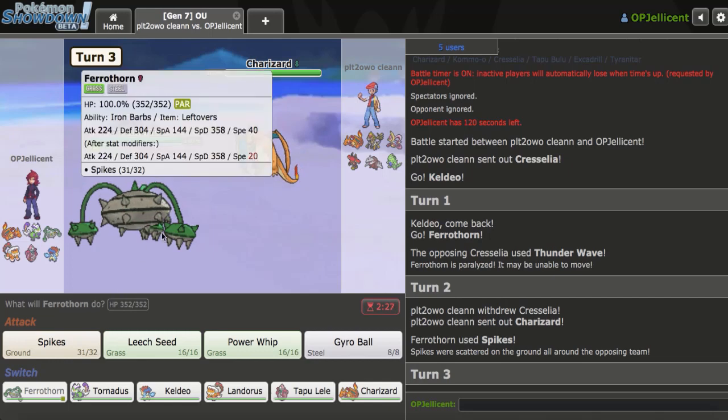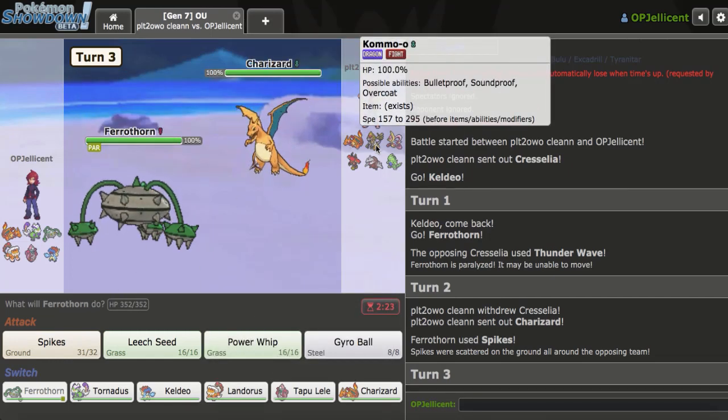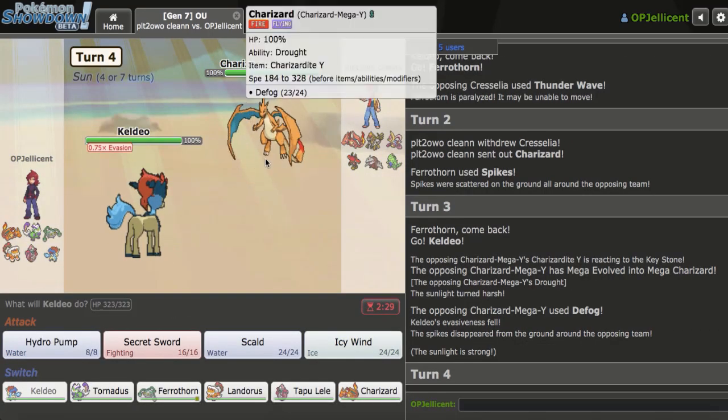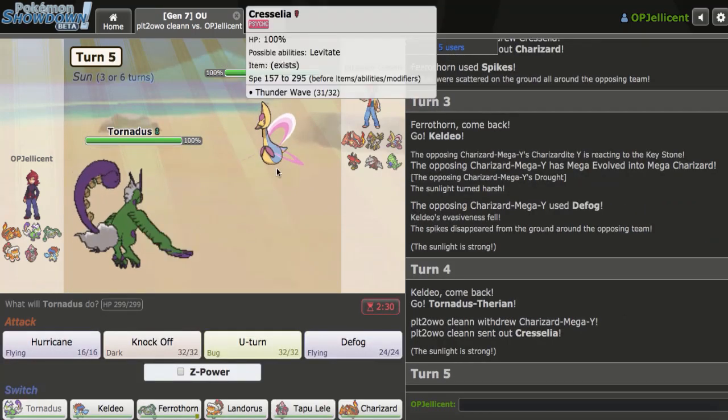As I do get my spike up, which is great. Now the problem with this scenario is I need Landorus just for Drill, or else I'm going to lose to that Pokemon, meaning I can actually go with Keldeo here, I think is the play. As it's Defog Zard-Y, very interesting. I'll go Torn here on the Cresselia, okay.